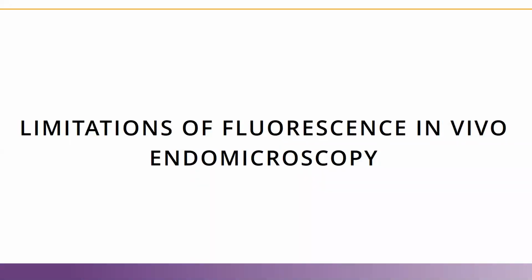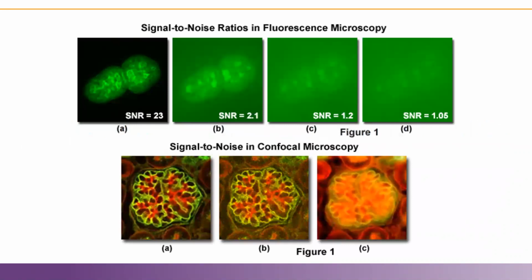Now, this technology lives on our planet, so it also has some limitations. One of the limitations is signal to noise ratio, like classical confocal microscopy. If your samples are not stained properly, or your fluorophore does not have sufficient quantum yield, you won't obtain a very good signal to noise ratio. Benchtop confocal microscopes can compensate by increasing the laser power. But as this instrument is an endoscope, it has to be kept biosafe so that you don't accidentally expose yourself to harmful laser power. That is the reason why it cannot compensate for the drop in signal to noise ratio if your staining or fluorophore is not sufficiently distributed, or does not have a higher quantum yield.